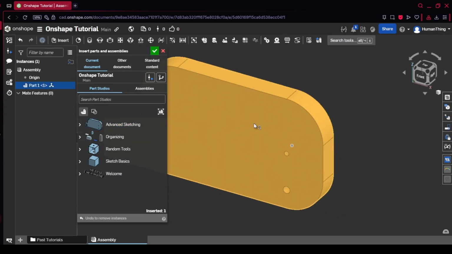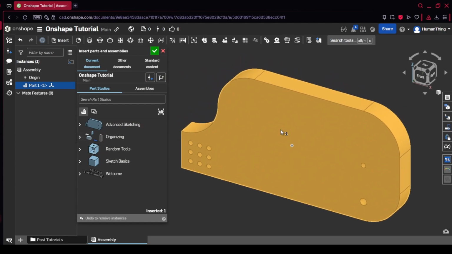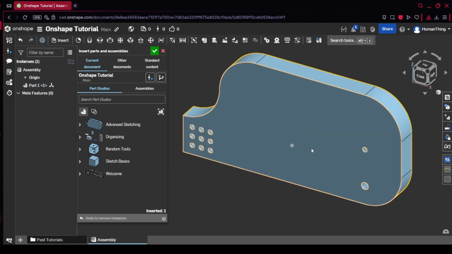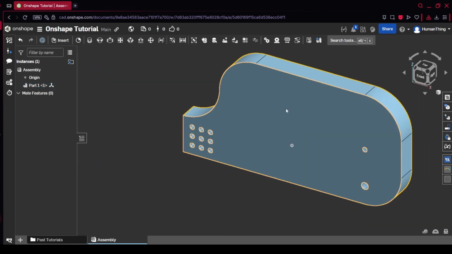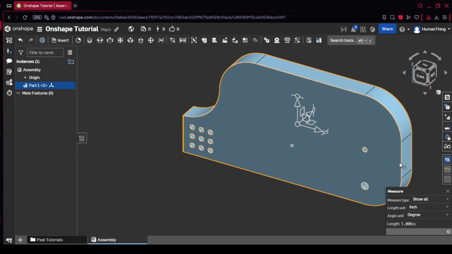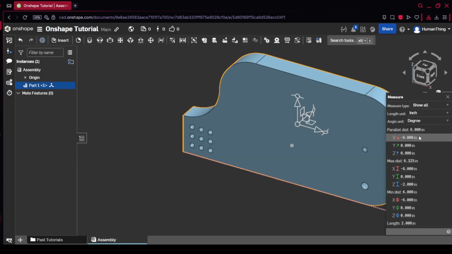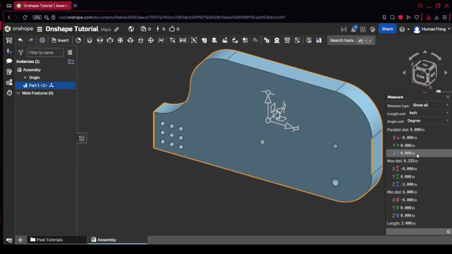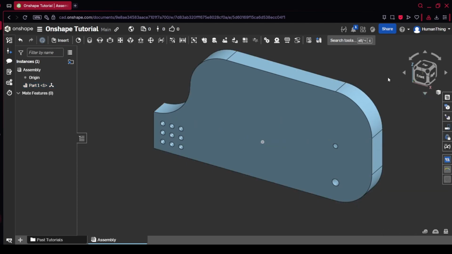If I take my advanced sketching part here, now I have it here, and if I left click, it's now been put in here, and if I hit check, it's now here, and I can manipulate it. If I want to measure the distance of it, I click the little measure button, and then I can just click over here, and then I can click here, and I can see the distance between it based on whatever axes I want to look at. I can see all the distances here, but that's not what we're here for today. That's just a little extra tidbit if you want to know about that. That's how you do measurements.